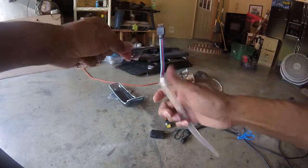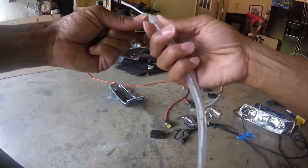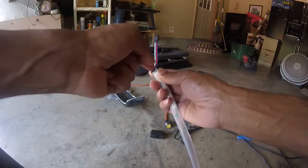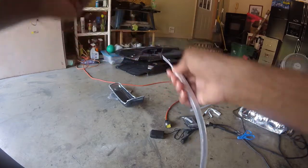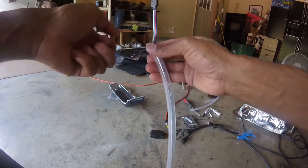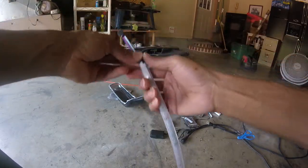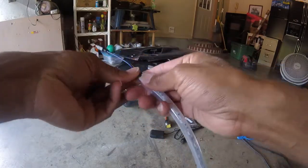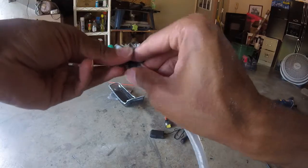And like I said, this is just to keep the LED strip in place, so it doesn't move around any while it's in this little setup. And if you were doing this anywhere else, this would be to keep this thing waterproof, so no water gets inside of the tube. So this should be good enough to keep the strip from moving in it.